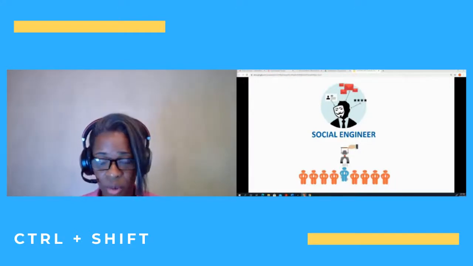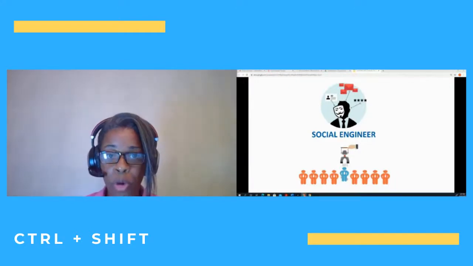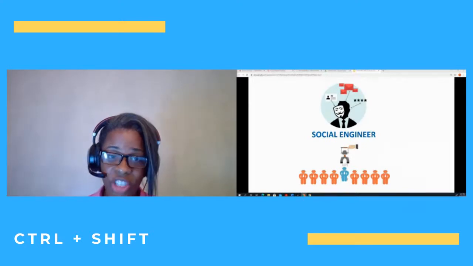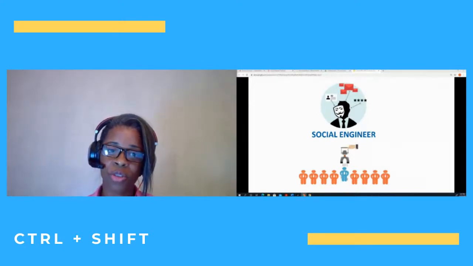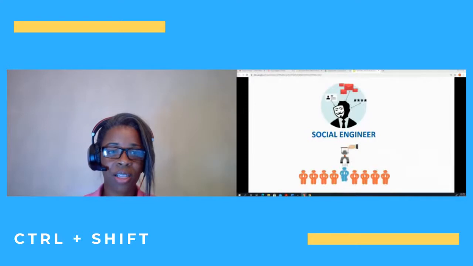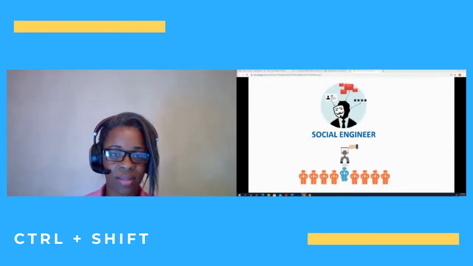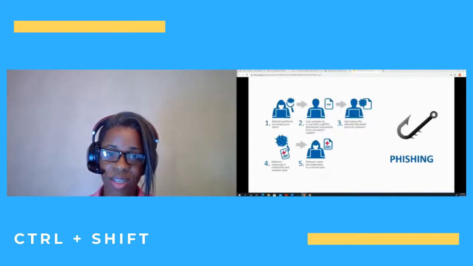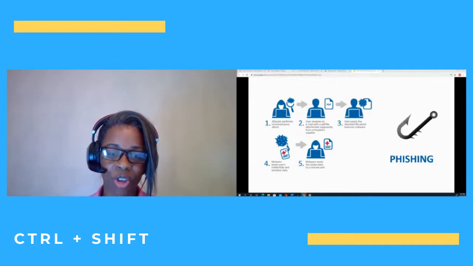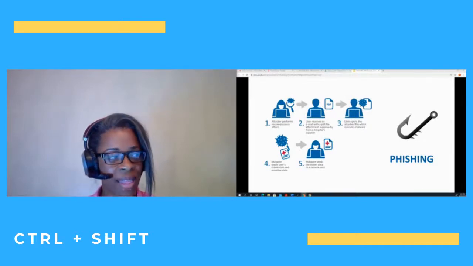So social engineering that we've been discussing, in a broad sense, is a person who uses a broad range of malicious activities through human interactions. He or she uses psychological manipulation to trick users into making security mistakes or giving away sensitive information. What does that look like? This is phishing. A fraudulent attempt to obtain sensitive information or data such as usernames, passwords, credit card details. We do all that by disguising ourselves as a trustworthy entity in an electronic communication. So take a look at that flow.